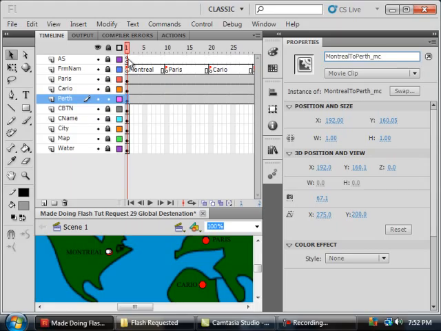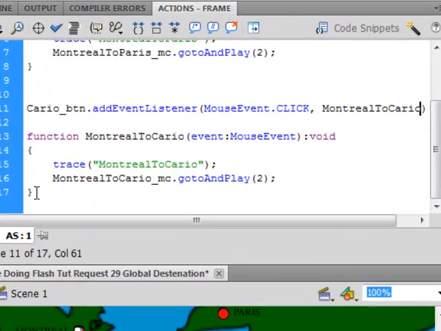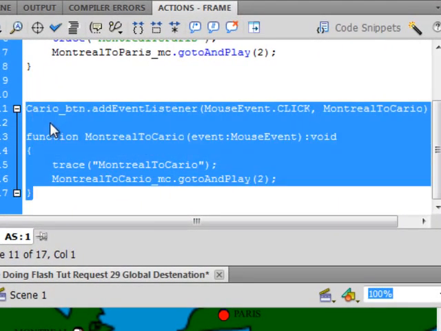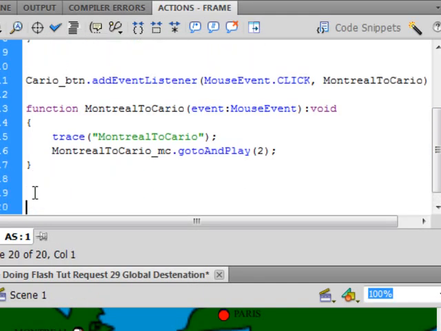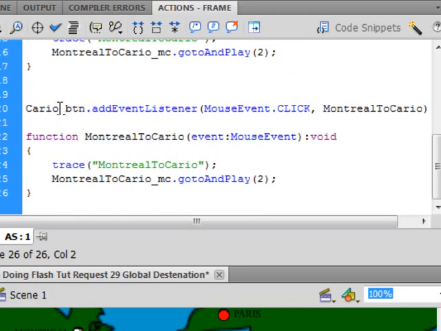Open the actions panel. And copy this one. Right click, copy. 3 enters. Paste it. Everywhere we see Cairo, put Perth. P-E-R-T-H.